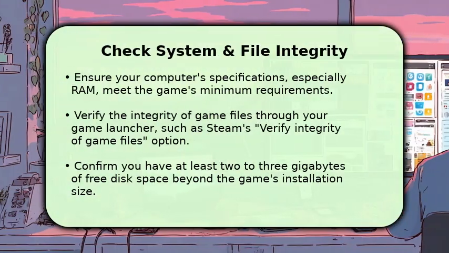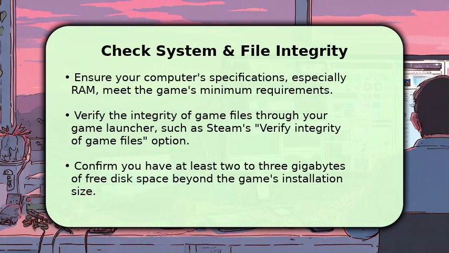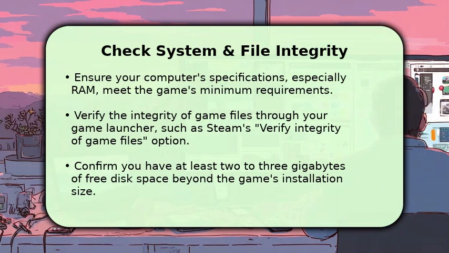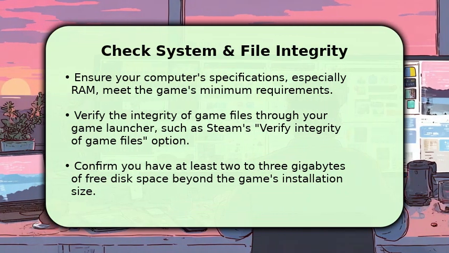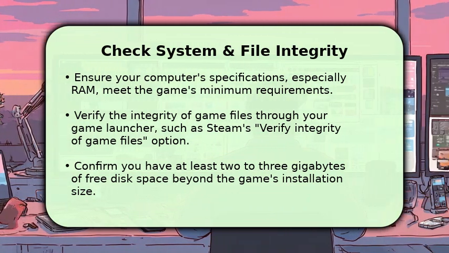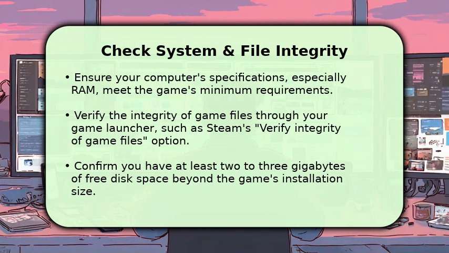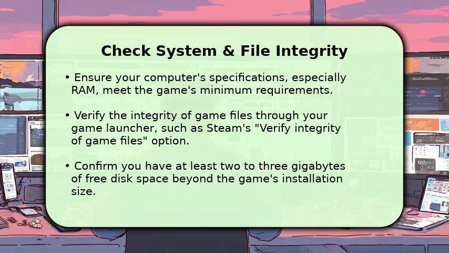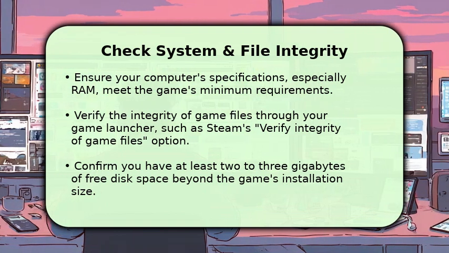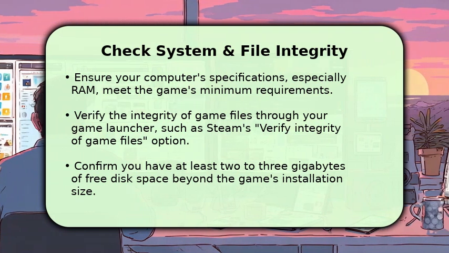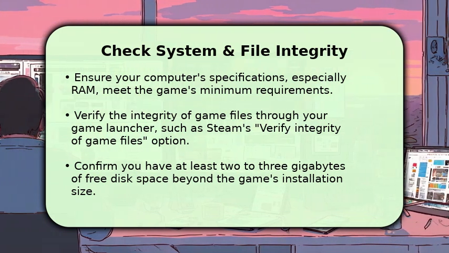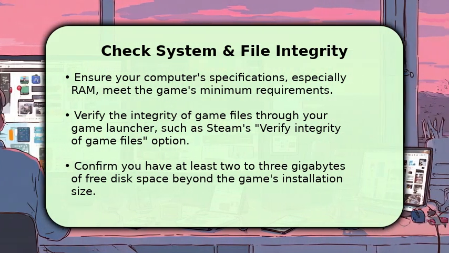First, confirm your system meets the game's minimum requirements, especially regarding RAM. Many games require at least 8 GB of RAM for smooth operation. Next, verify the integrity of your game files using your game launcher. For example, Steam offers a simple Verify Integrity of Game Files option. This process checks for and replaces any corrupted or missing files, often resolving the error without further steps.